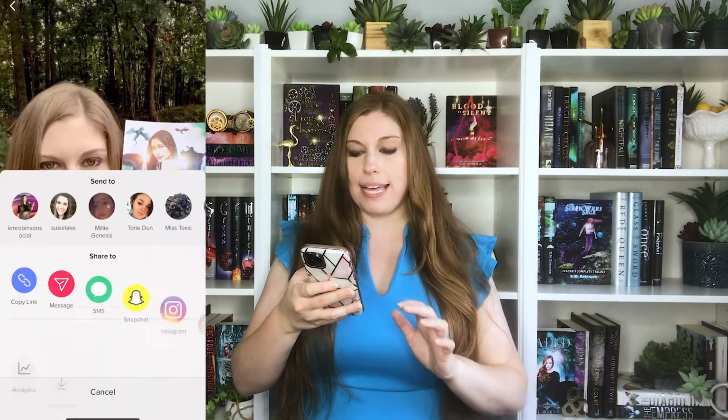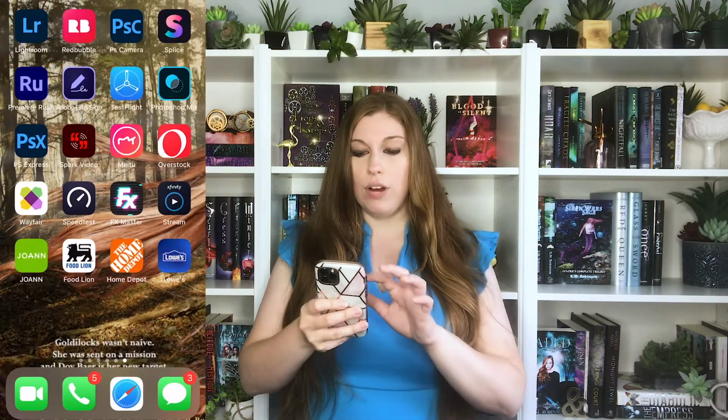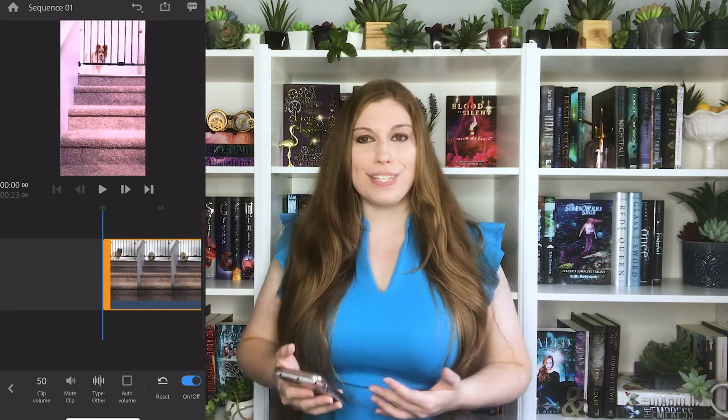But otherwise, you can import video in, which we're going to show you how to do in just a minute. You're going to want to grab that sound, so you'll download that video, and then you can import it over to Rush, and you can add in that audio so that you sync it up so that the movements are correct with the beats. This is also a really great thing to do for transitions if you need to see where people are splicing their transitions so that you can copy that in your own versions as you're swishing your hair around or you're bringing your arms down or you're doing whatever the transitions are.